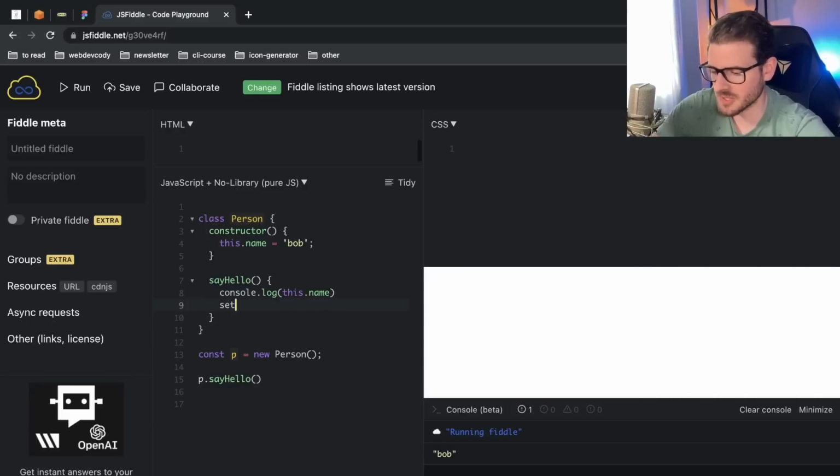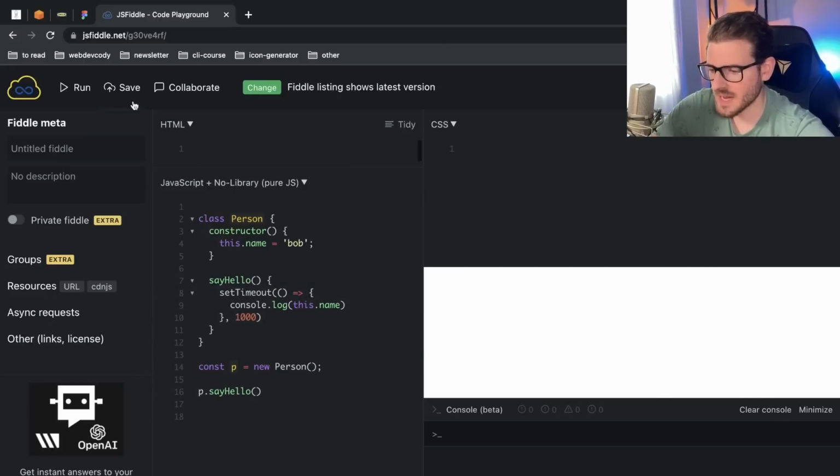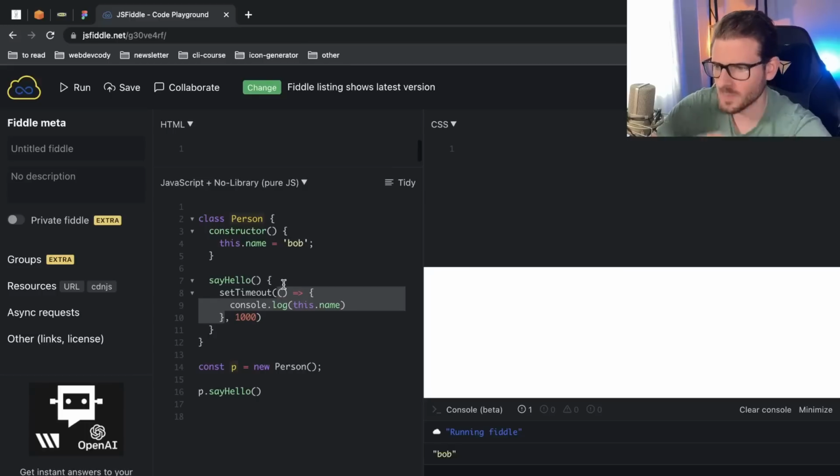So for example, this is a good example I can think of. Let's say setHello did a timeout of 1 second, and I want it to console log this.name, okay? So when I run this, after 1 second, it will print out this.name, and it'll print out Bob. But the only reason this is working is because we use an arrow function here. When you use an arrow function, behind the scenes, I believe it's doing just like a normal bind on the function, and it's passing this reference even further down. That was probably super confusing what I just said there.